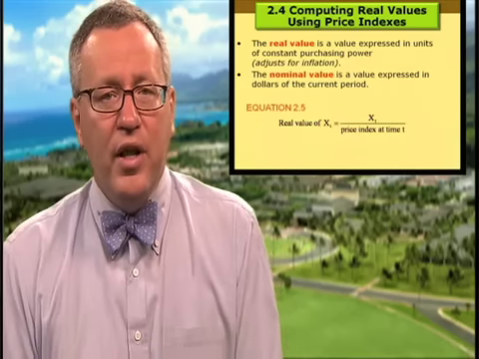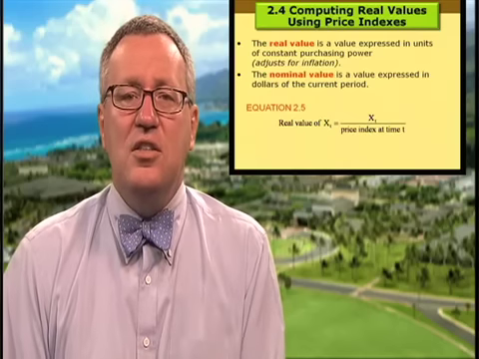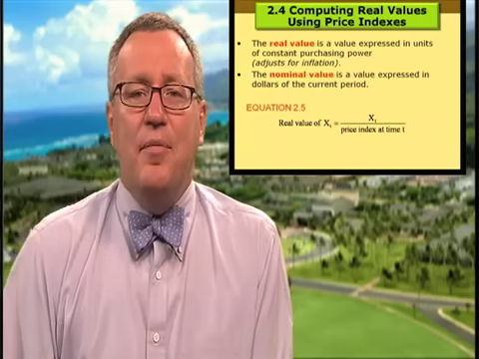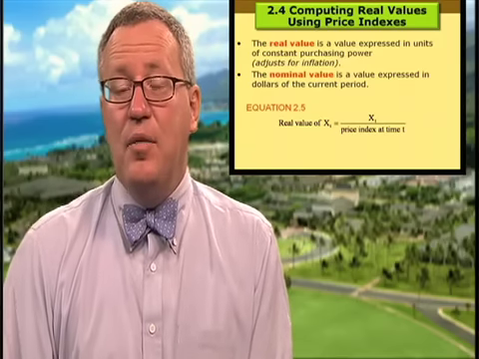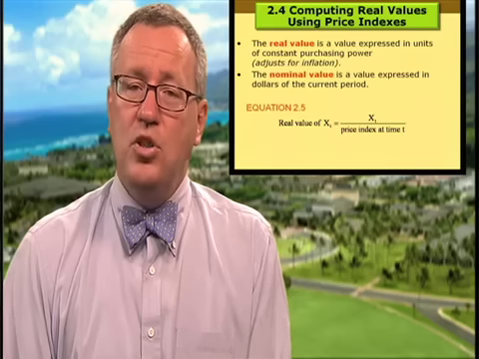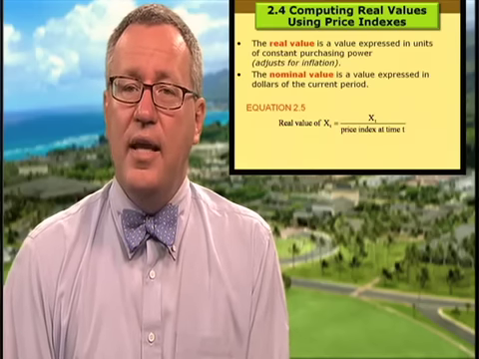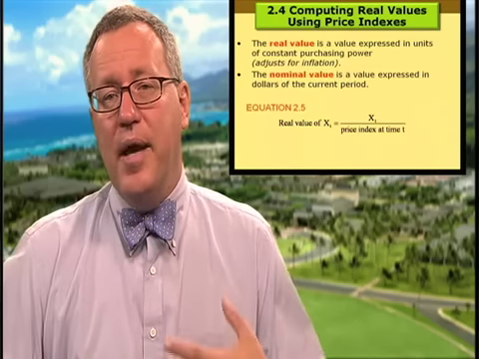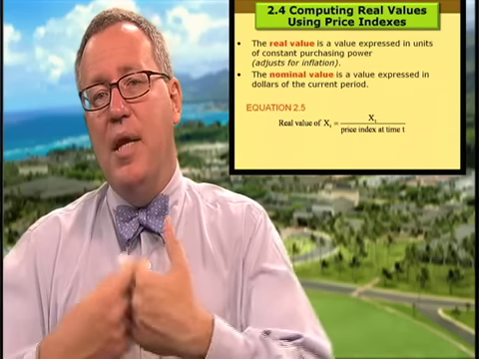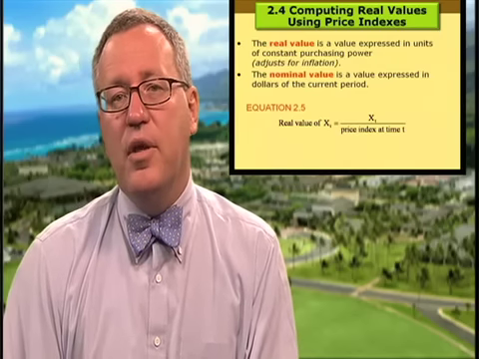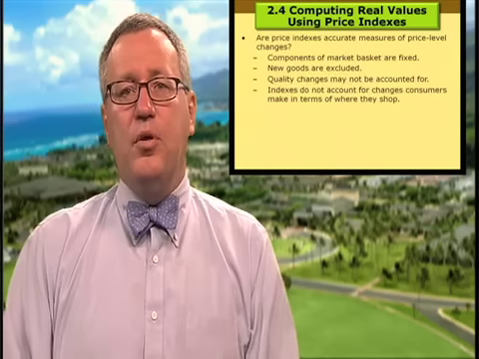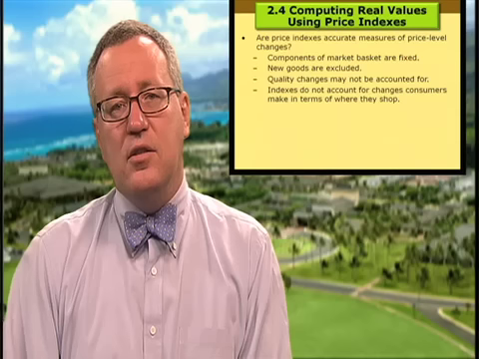Okay, so the real value, in other words, the inflation-adjusted value of a number, is just the number divided by the price index at any time that our base is determined. Most price indexes that we deal with today were based in 1982. We expect that those indexes are going to be rebased to 1992 or some other year in the 90s in the fairly near future, but that hasn't been done yet. So let's talk about how to compute some of these real values using price indexes.